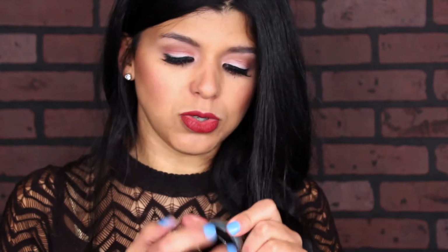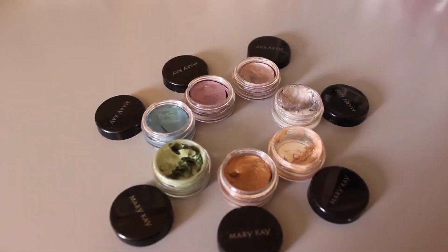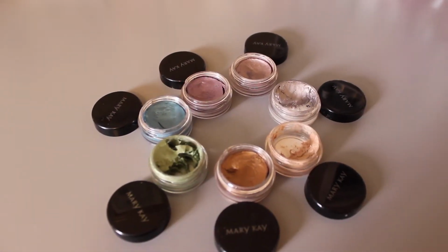And what I like about them is that the really shimmery ones, let's say this one, this is Coastal Blue, I think. This is so shimmery that it looks like a pigment. So some of these, if you don't like shimmery colors, you may want to see how they look on you or swatch them before you buy them. But I love how shimmery they look, and I want to do a few looks with this because I think they're worth talking about, because I love this formula so much.